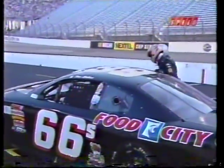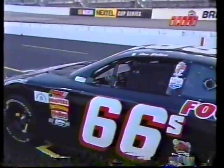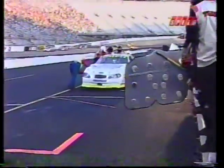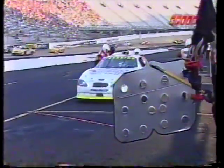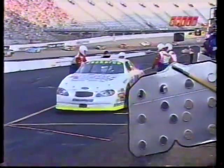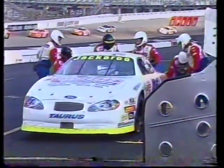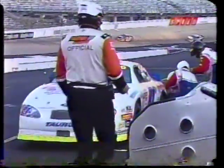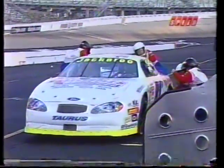We also have the 66 car of Steve Wallace, and of course, Rick, he was involved in this as well. They also have a little bit of damage, not enough to amount to anything. He'll head back out very quickly with fresh right side rubber as well. Shane Huffman is in. You can see him working on the right rear of that car, trying to get the sheet metal pulled away from the tires. Boy, for the guy who won this race a year ago, certainly not the way he wanted this race to start today. Just 19 laps in, to be in the pits, having his team bang on some sheet metal to try to get that car back to some semblance of order so they could try to get it back to the front.